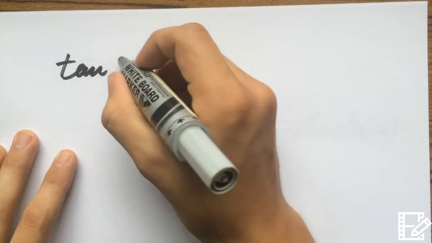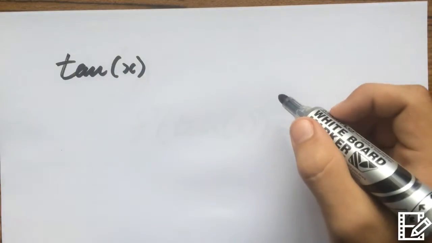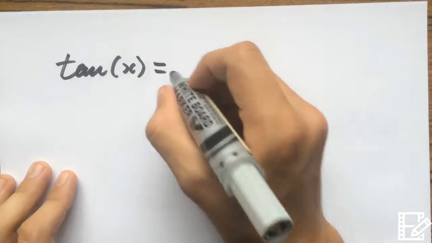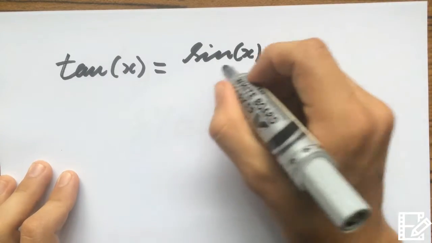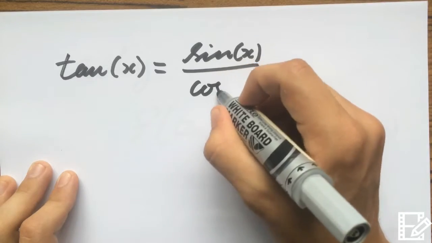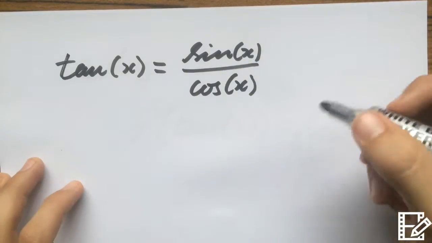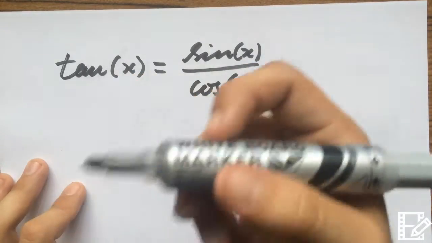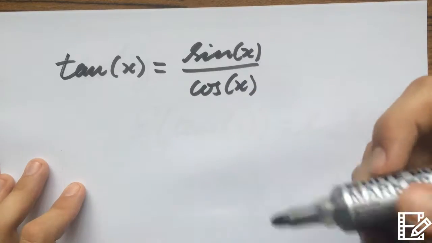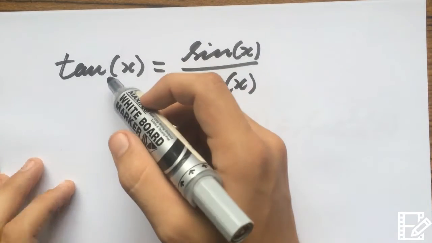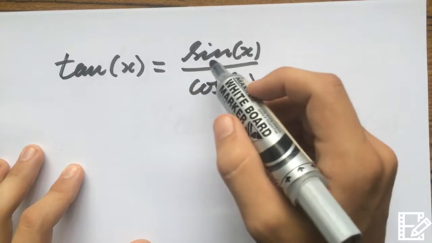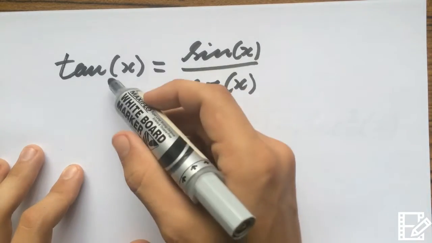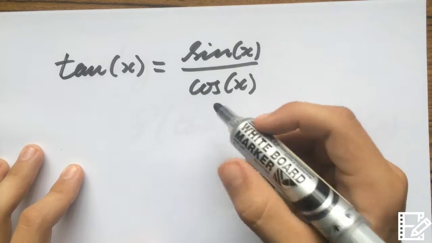Tan x. What does tan x equal using a trig identity? It equals sine x over cos x. Now, if tan x, when we derive it, equals sec squared x, we need to derive tan x. But if we don't know what equals sec squared x, we need to derive this, because this equals it, but we can get more out of this.